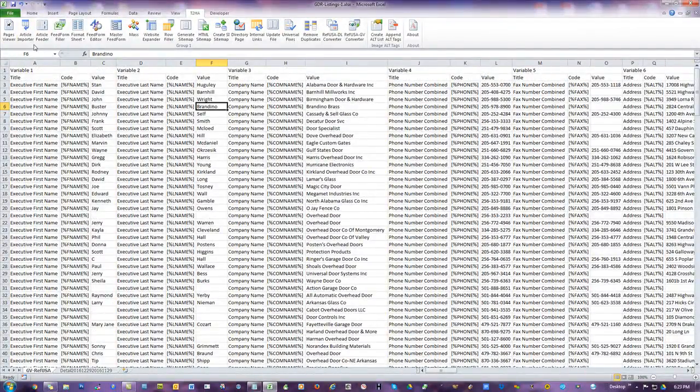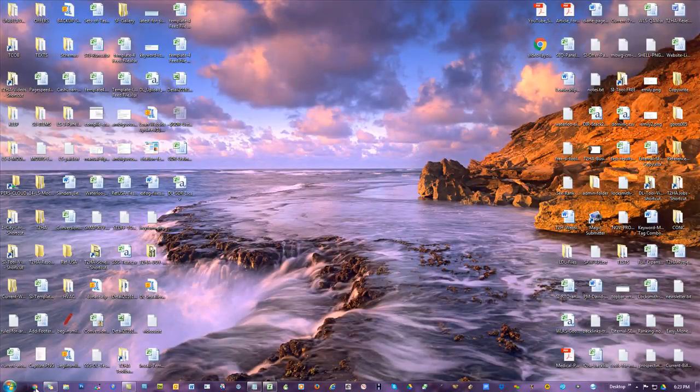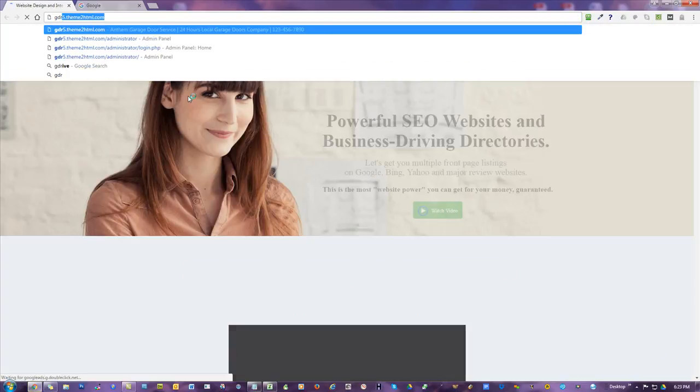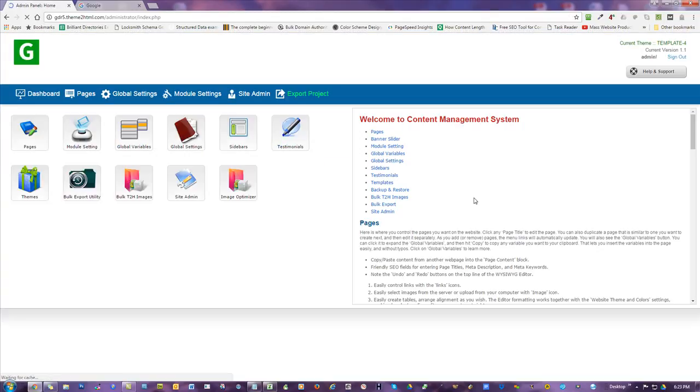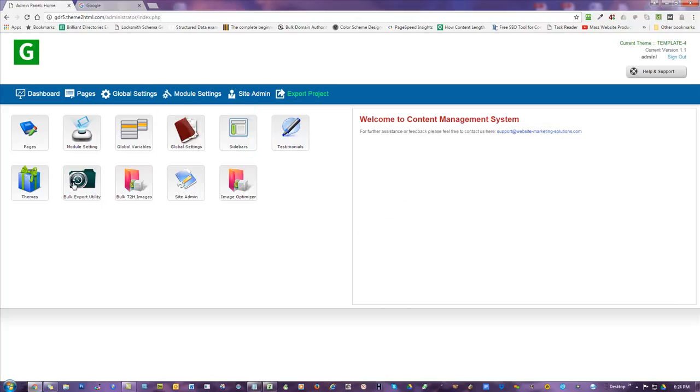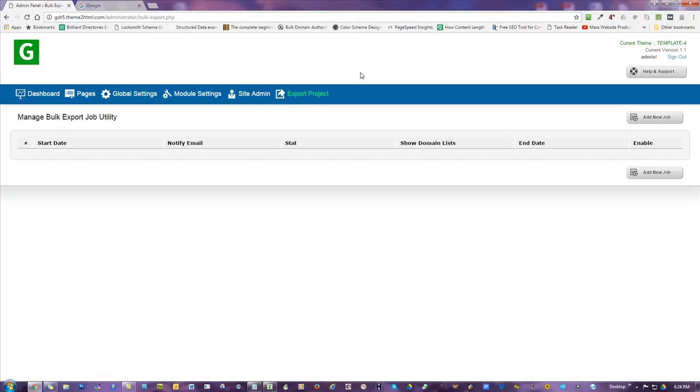So what do you do with that? Well, it becomes your new global variables page, or at least you paste it in as part of what you're doing with your global variables. So let me tie it together just in case you're missing it, because this is huge. GDR5, administrator. I can do it with GDR5. I can do it with new LS3. I can do it with actually any template you have, any template that has bulk export utility capability. You can do this.